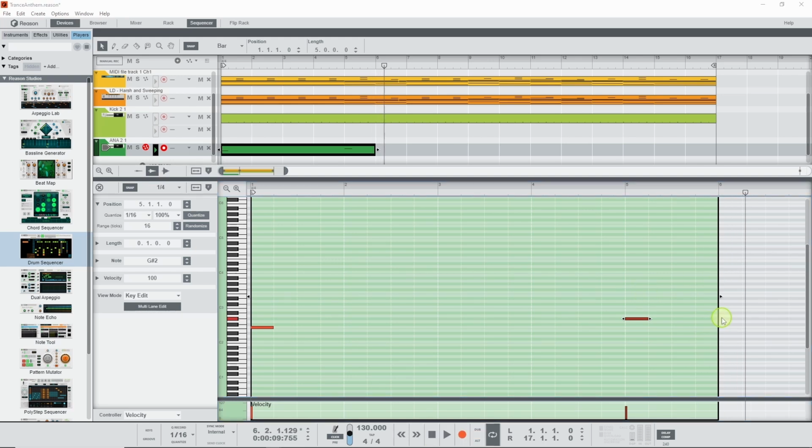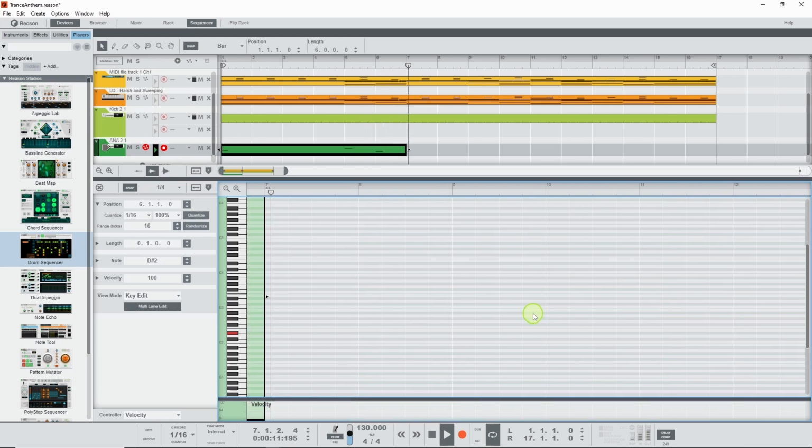So our next change will be an E flat. So let's find the next E flat. So this one right here. Okay, and then we're going to go back up to our root note, which is the F.